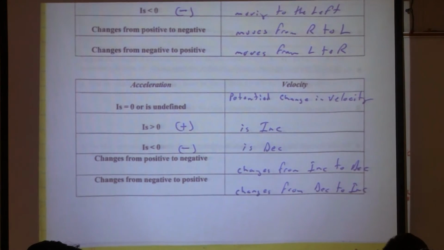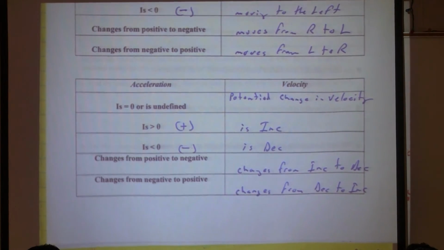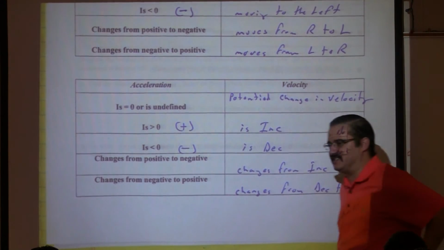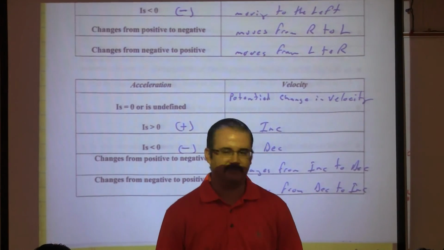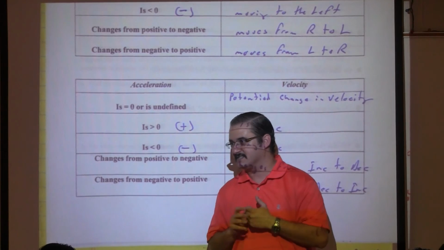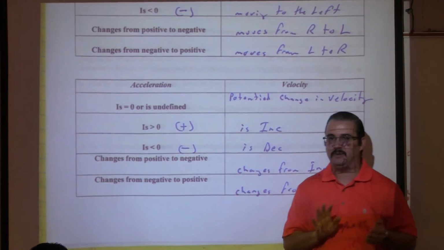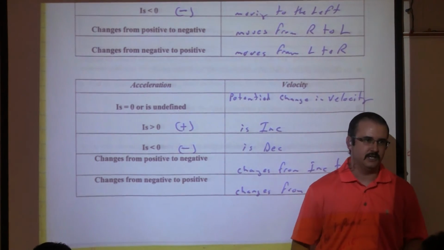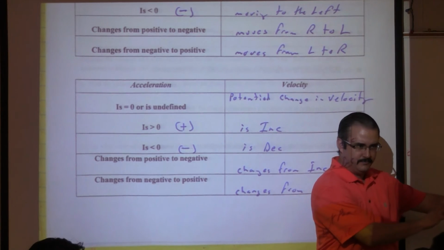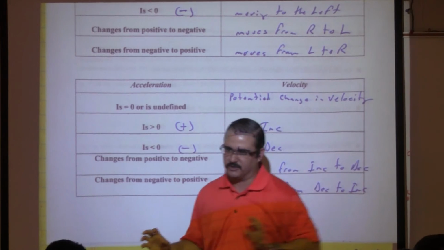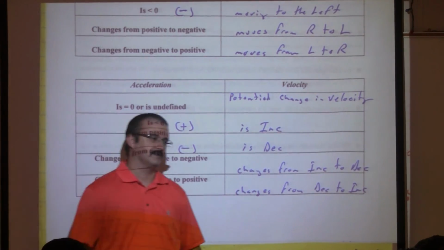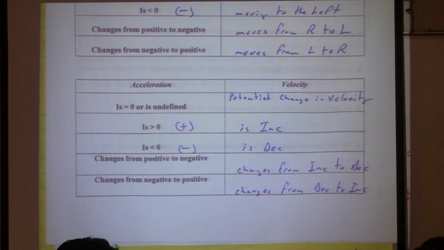You understand? So in order for a particle to speed up, the velocity and the acceleration have to be the same what? Sign. The same sign, right? And they have to be being pushed in the same direction. Could they both be negative? Yes, that would be that I would be moving to the left and then I'm being pushed to the left. Okay, so it's gonna speed me up. We got it?